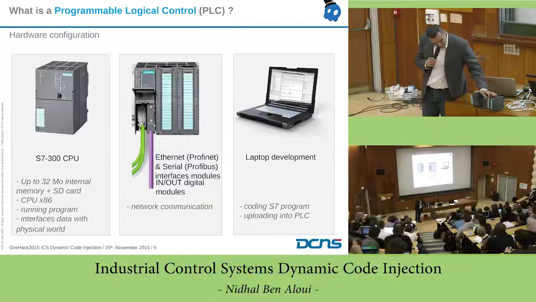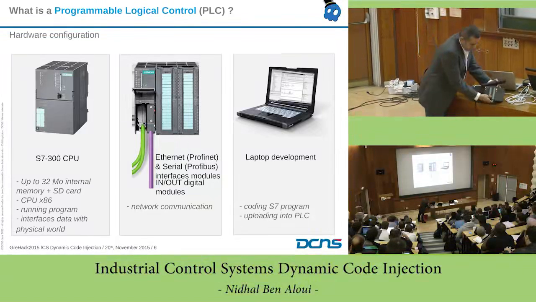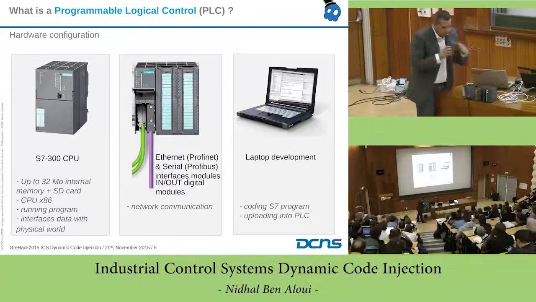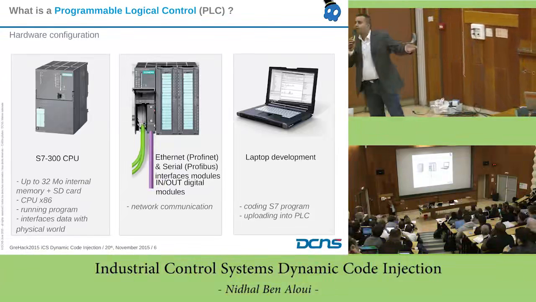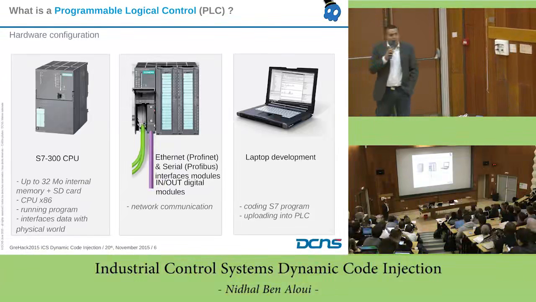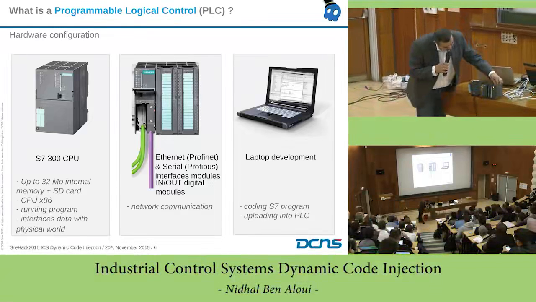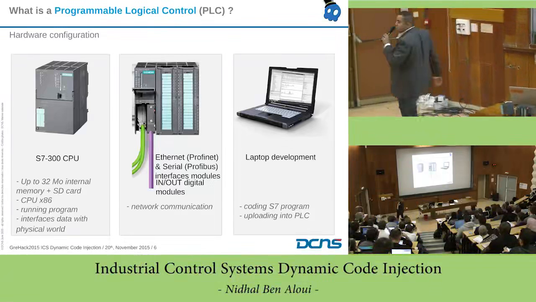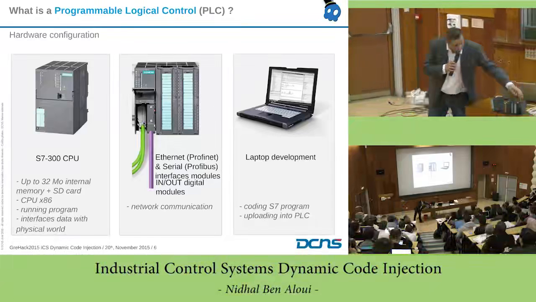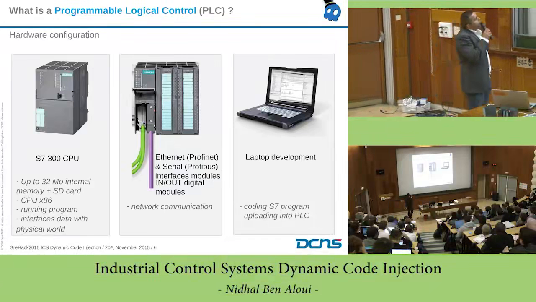We have then digital input and digital output. Also, we have some analog input and analog output, and we make a cable here, connected to the engine or to the actuator, and we can command it by the signal after programming. And at the end here, we have the internet communication interface module. So we just have to put the cable here, and you can communicate. So this is the main presentation.